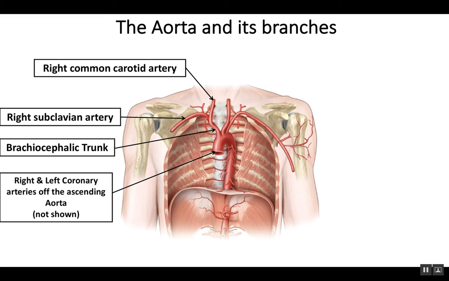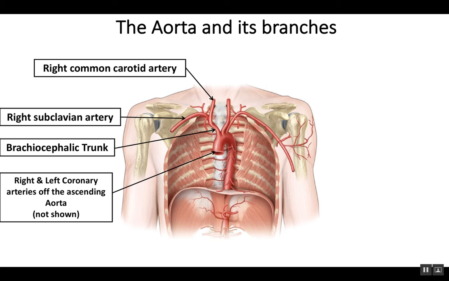Subclavian refers to the fact that it's found beneath the clavicle, which is shown here. Carotid might not be one you know immediately, but carotid comes from a Greek word meaning a stupor, because if you close off the carotid arteries, someone will enter a stupor or kind of pass out, if you will, lose consciousness due to the lack of blood flow to the brain. So the brachiocephalic trunk is the first branch off the arch. It immediately divides into subclavian and common carotid.